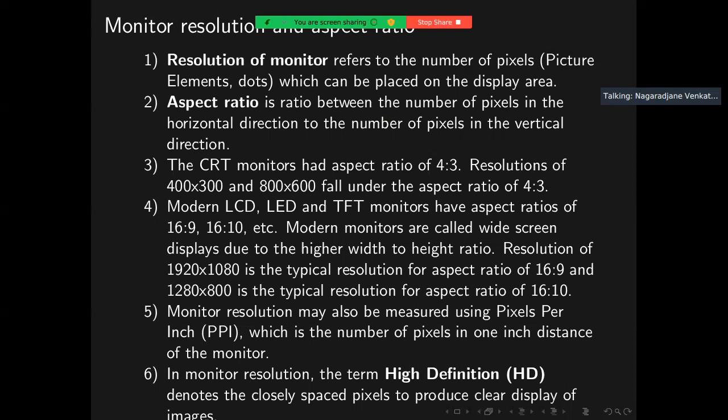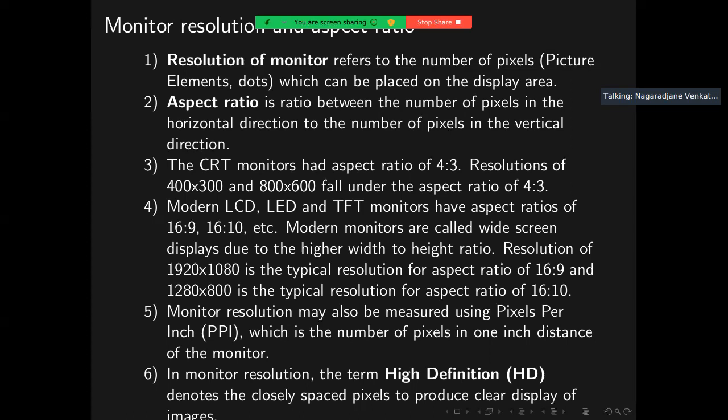Whereas a monitor does not know what it renders. It simply blinks the light based on the input given. The given color is displayed on the screen by a series of dots. Each dot is called a pixel. Pixel stands for picture element. Then the number of pixels inside a monitor is called the resolution of the monitor.